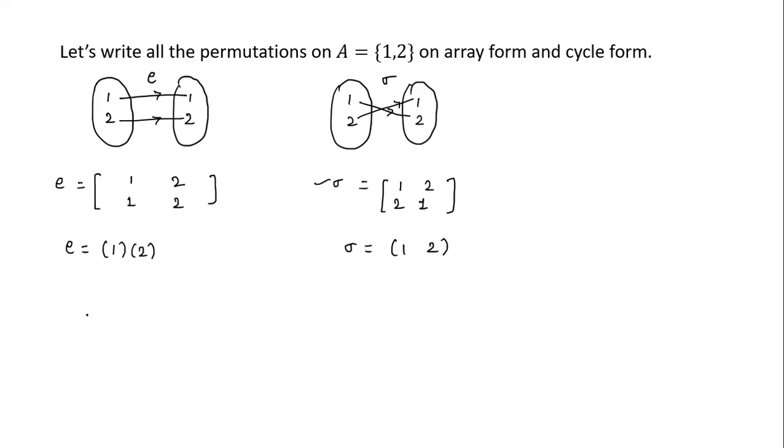Now for identity permutation, you can say here that A is equal to {1, 2}. So we will be writing E as a cycle (1 2)(1 2), the product of the cycle (1 2) with itself. This is how we will be writing E itself. Okay, the reason for writing it like this will be told later, when we will see how we can operate any two cycles.